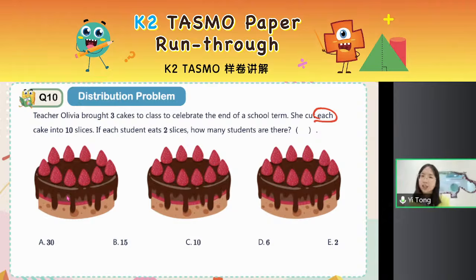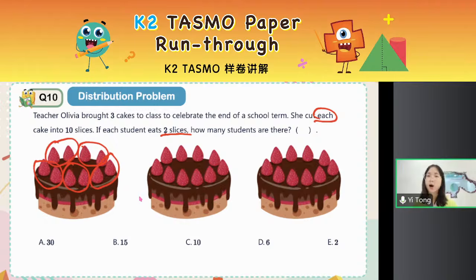Okay, how do we know? Look, there is an easy way. So we see that for the strawberries on a cake, how many are there? Oh, there are 10. That means we can use our strawberries to represent our cake. If each student eats 2 slices, how many should I circle each time? 2. Circle 2 strawberries. Count with me. How many circles now? In the chat. Yes. 4.